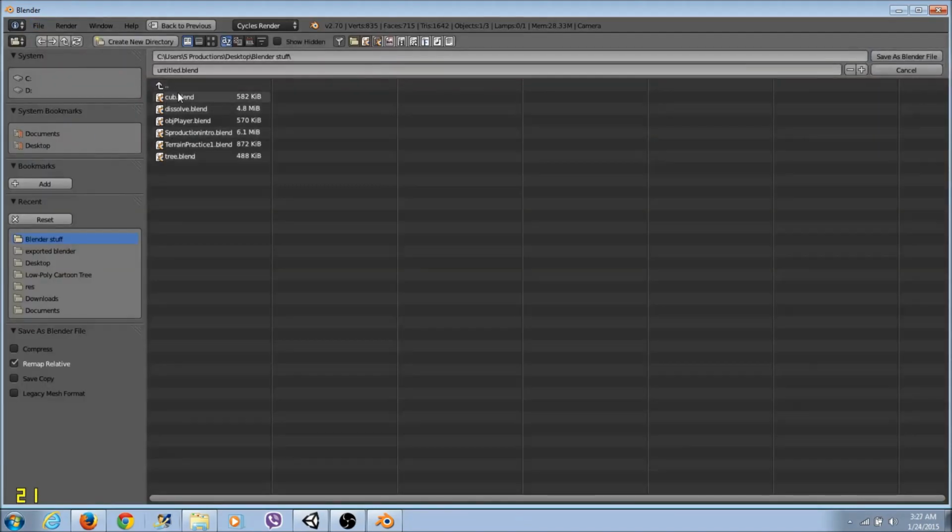File, save as, and this is my other file folders. I got stuff I made. I'm gonna make a new folder. Create new directory. I'm gonna call this, you know what?